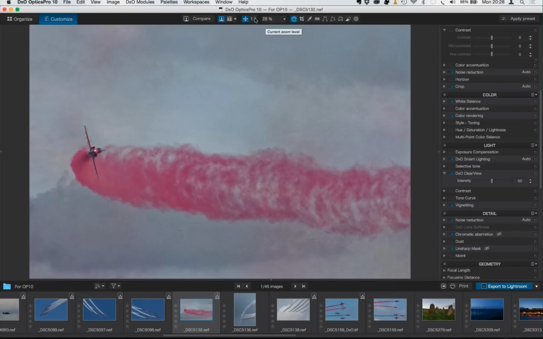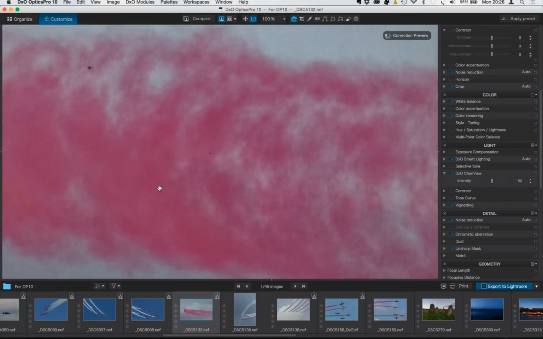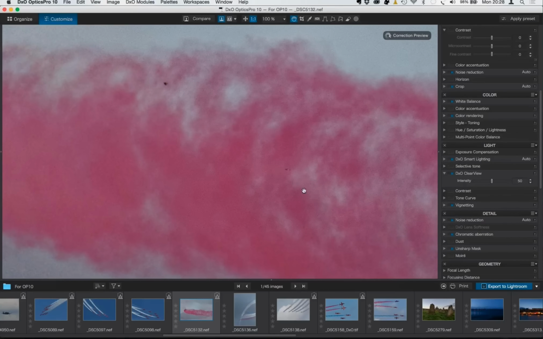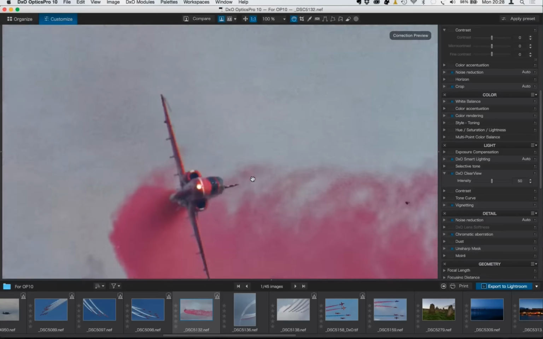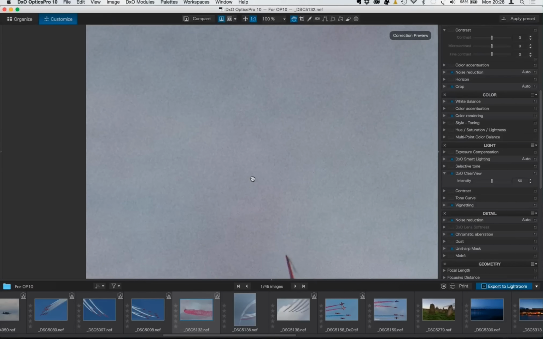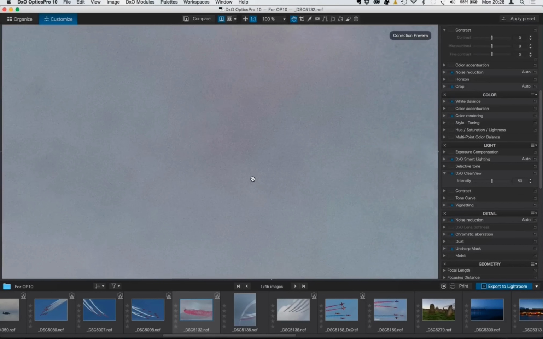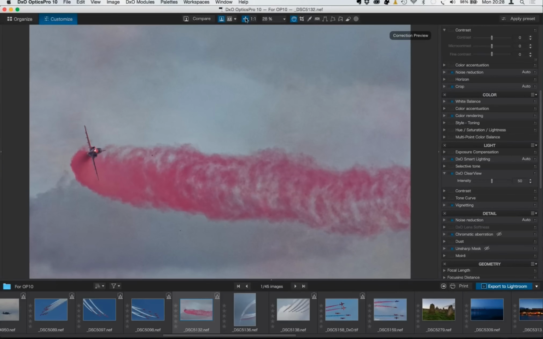And here's a little thing about the workflow. As you push in things like this, these are actually something flying in the air, I think. This is a bird. I'm likely to reveal that I've got dirt on my sensor somewhere around here. So as you bring in things like micro contrast and ClearView, you will see marks on your sensor become more apparent. So just something to be aware of.